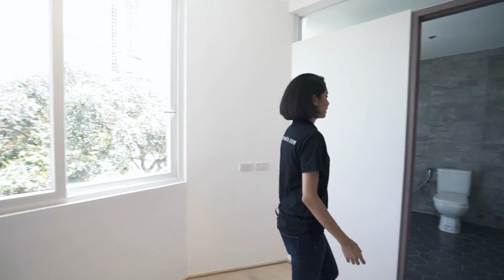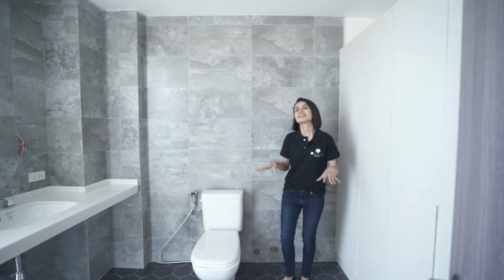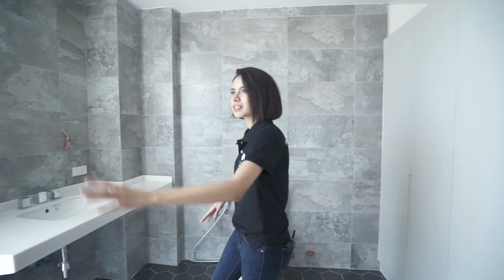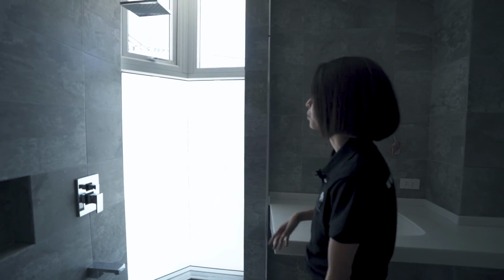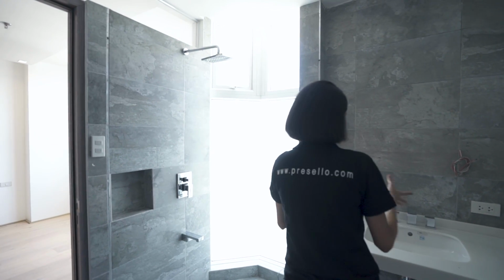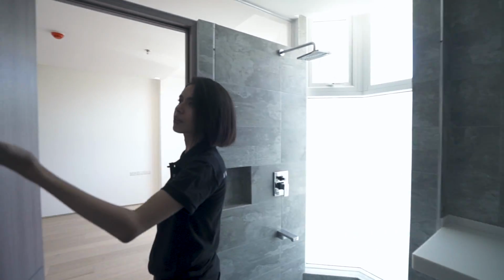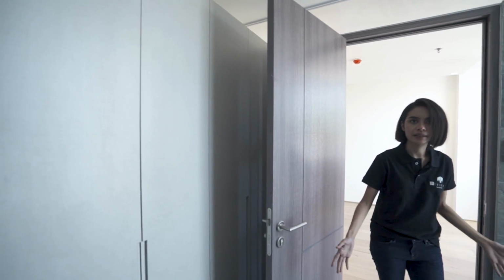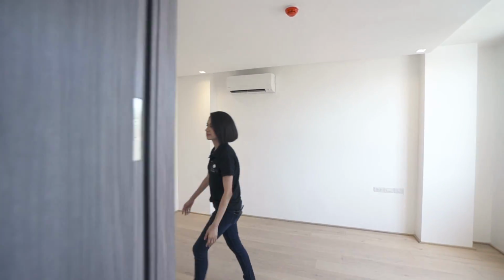Amazing. And one of the things I love about this particular room is the fact that it's paired with this toilet and bath. There's just something about it that's so cool to me. You've got this concrete tiled shower area with a frosted window. I mean, this is the kind of shower you see in movies, to be honest. You've got this sleek sink, of course you've got your toilet, and then your wardrobe is right here. Super convenient without getting anything messy and wet. Amazing. All right, so I'm gonna show you bedroom number 2.